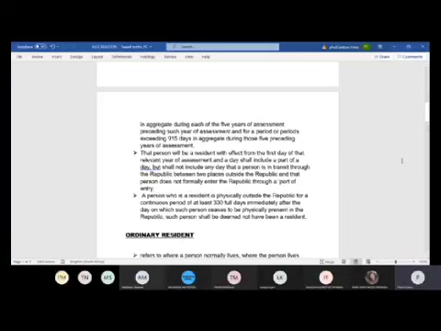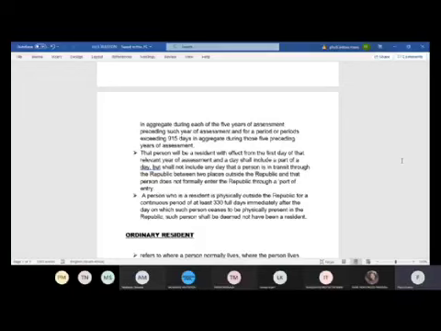All right, so that person will be a resident with effect from the first day of that relevant year of assessment. The day shall include a part of the day. What do they mean by that? If you are in the country and, let's say, today is your 90th day, and then you decide to leave the country by tomorrow, by 10 or 11 o'clock, they're not going to say that you've only been here half a day, so you don't qualify. Because you've been here for part of the day, it's going to be regarded as a full day. That will make you physically present in the country.